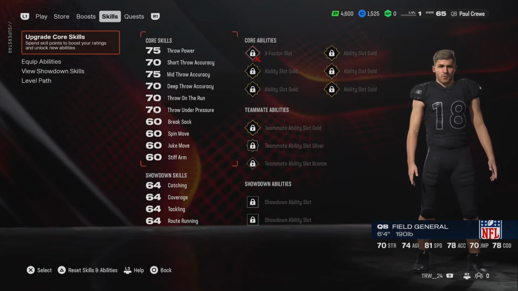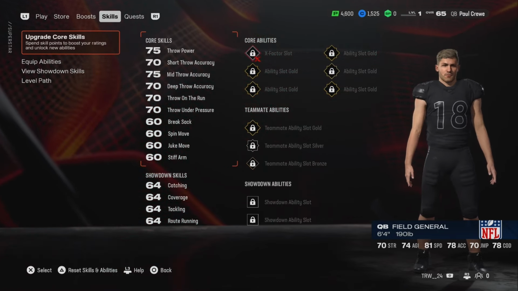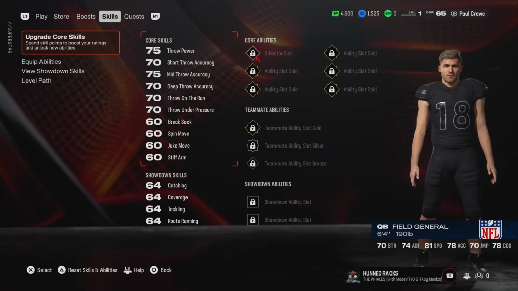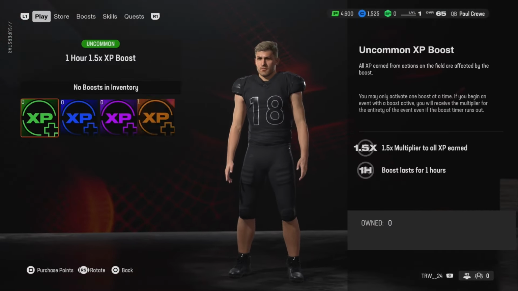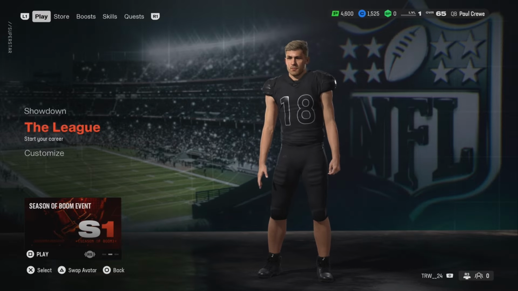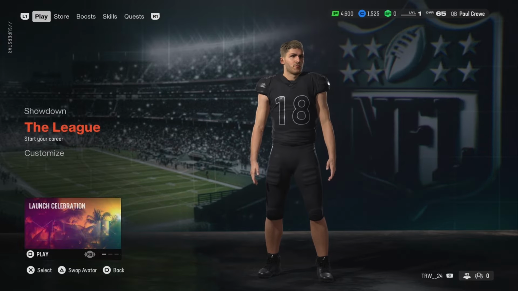I took one accuracy away from deep throw, so now that maxes out at 94, and I put that towards throwing on the run, I think, to put that up to an 89. So a little bit of tweaks here and there to kind of showcase my play style to the max. I mean, 91 speed as a field general is very, very good in my opinion. It's plenty enough speed to do what we got to do.